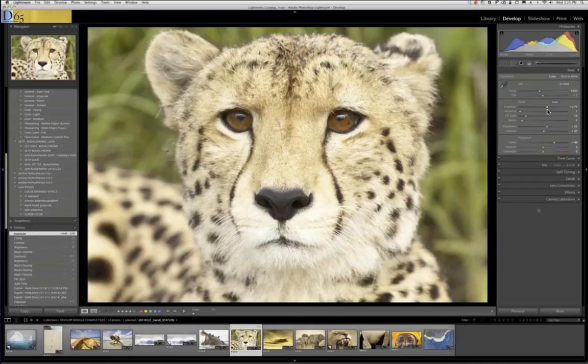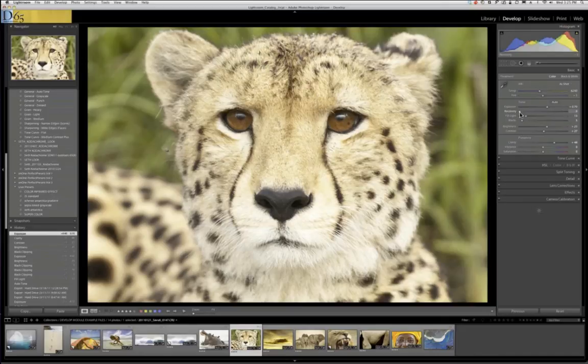Gotcha. And what about, do you ever find that with using the recovery tool you get any sort of color shift? If you really crank it out, you will actually get beyond just a color shift. You can actually get what looks like posterization and other things. And a lot of these sliders, if you really push them to their limits, are going to induce artifacting. But as a general rule, using recovery a little bit, or at least to the halfway point, is very useful when needed.